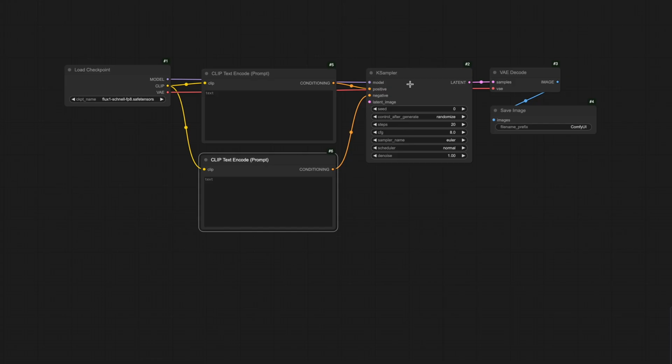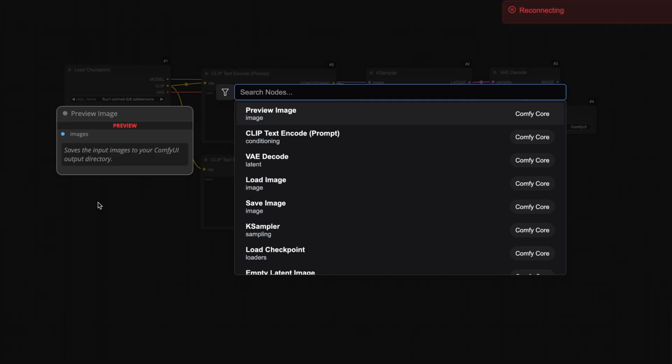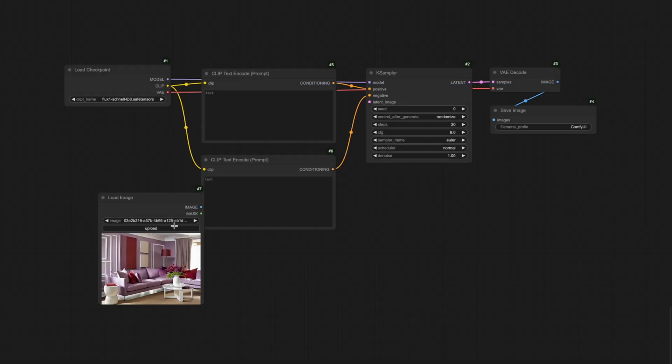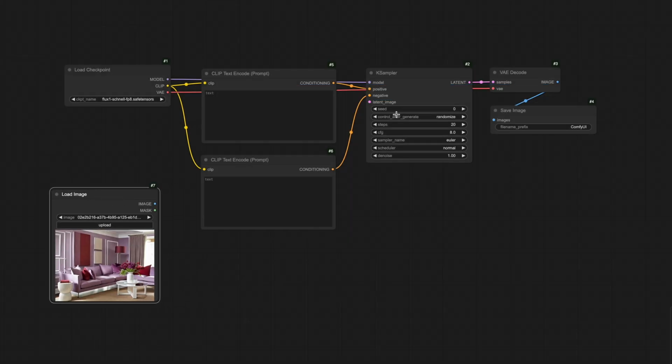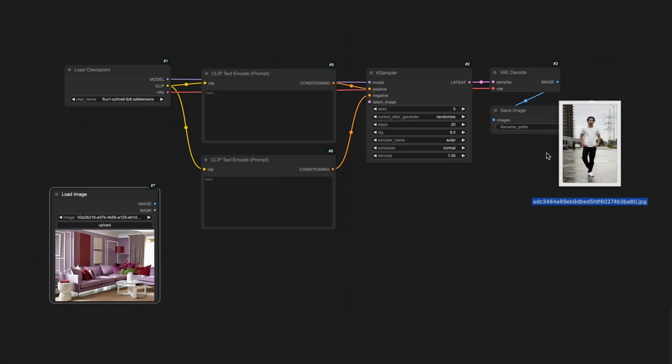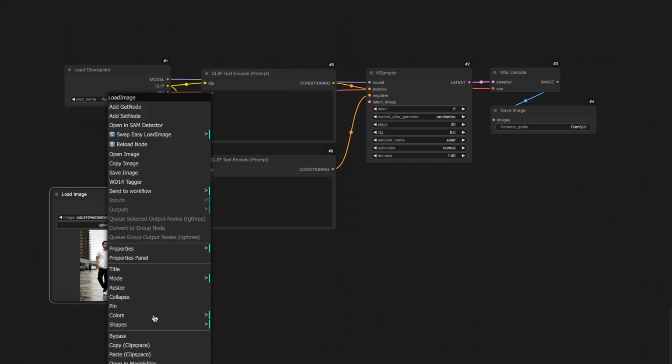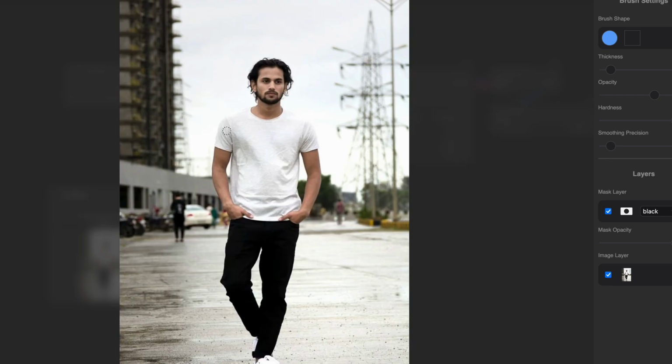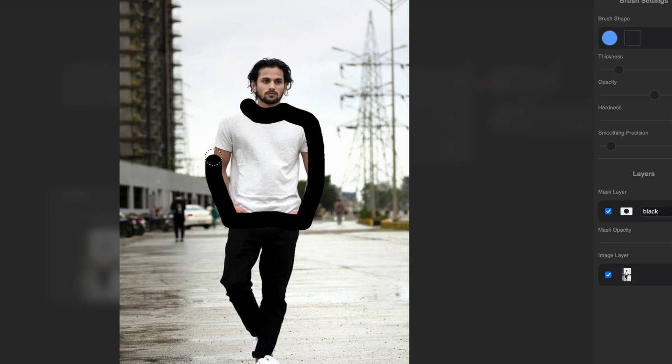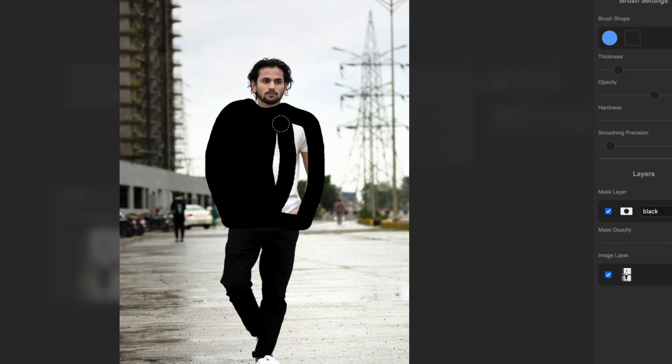We would need a latent, an empty latent image, for the AI model to start painting the image. But here we'll load the male model's image that we want to edit, and we'll inpaint it and add it as a blank canvas for the K-sampler. So I'll upload this image. Then I'll right click and say open in mask editor. And I'll select this area of the shirt where we want the hoodie to be replaced. We're just masking it.